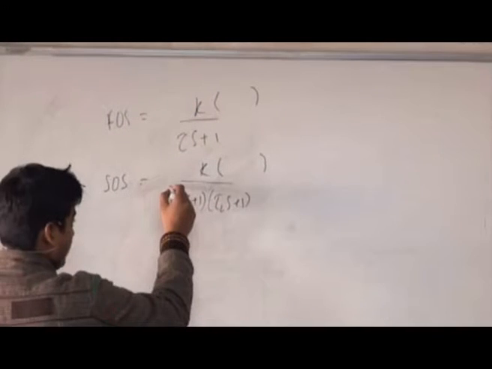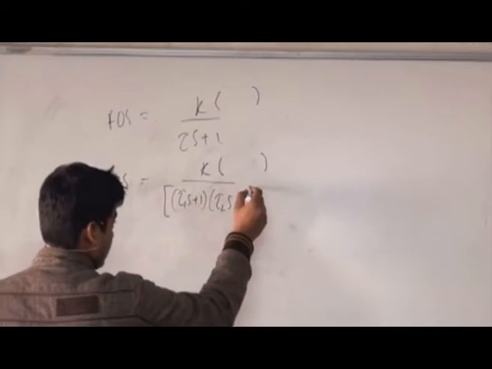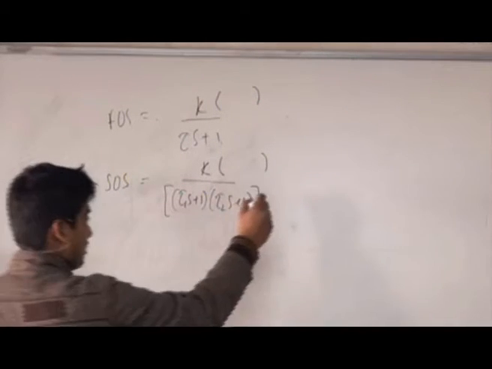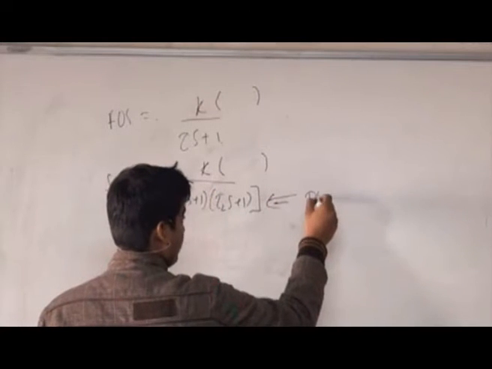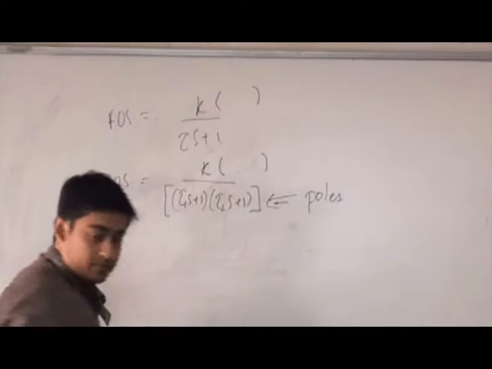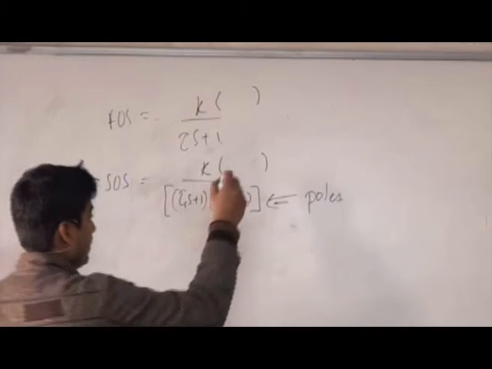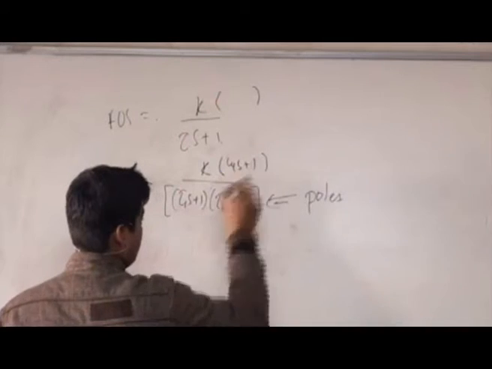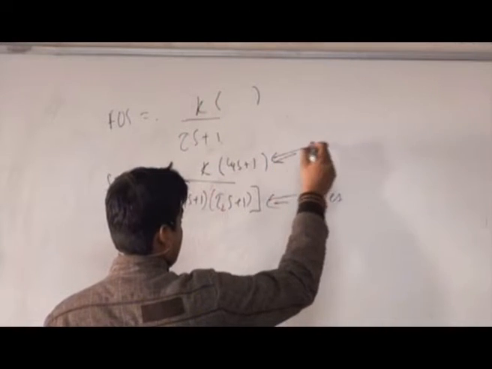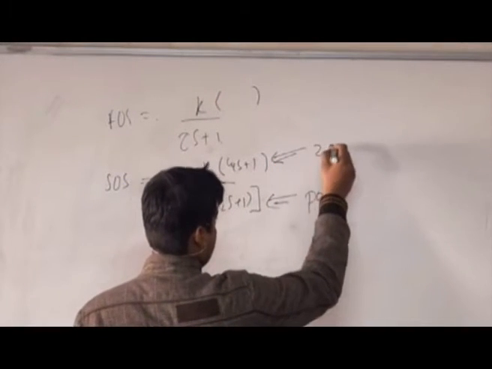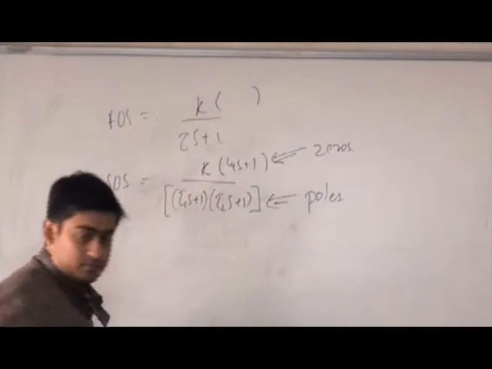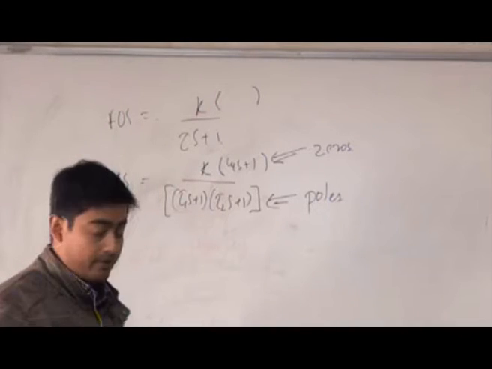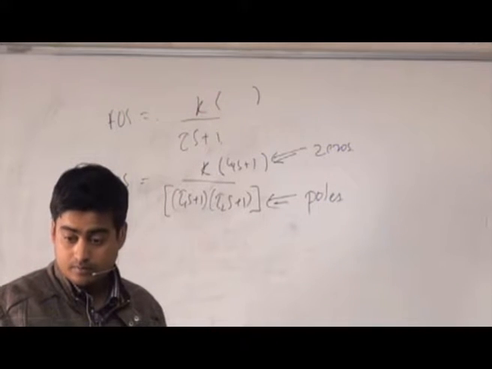Whatever the polynomials, or let's say the roots of the polynomial of the denominator, they are called the poles of the transfer function. If I write this polynomial, the roots of this equation of the numerator give me the zeros. So we will look into today how these zeros affect the response of the system.